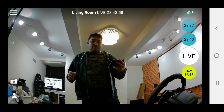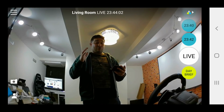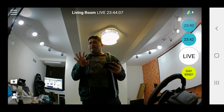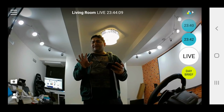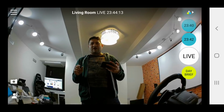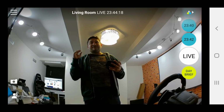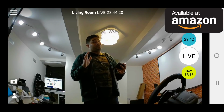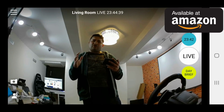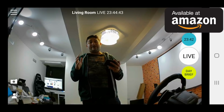Well guys, now it's time to conclude everything that I think about this whole camera system. To be honest with you, I have found it better than my expectation. The reason I say that is because the camera looks cute. You can put it in one of the corners of your house. It matches all the decoration. The second thing is everything is recorded on the cloud, which is pretty good in terms of if somebody steals it, at least their picture is on the cloud available for you. And the picture quality is pretty good, even in low light and the dark as well.